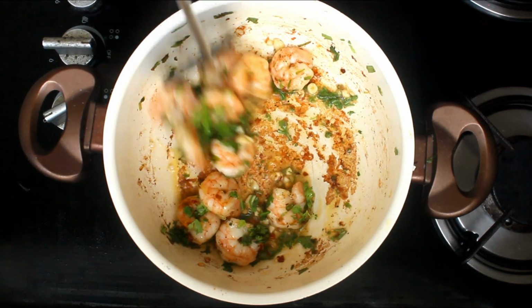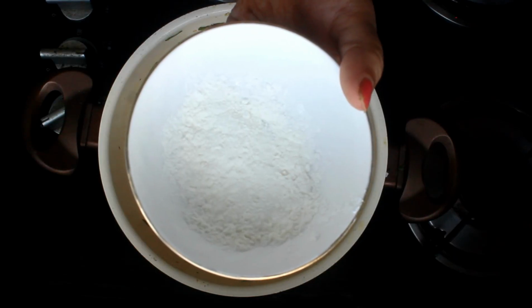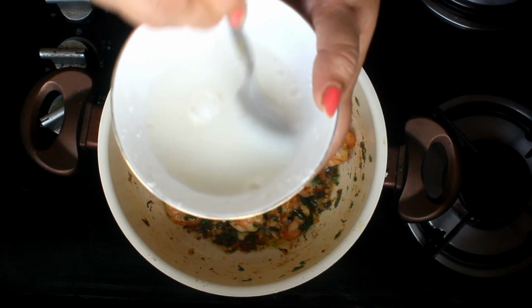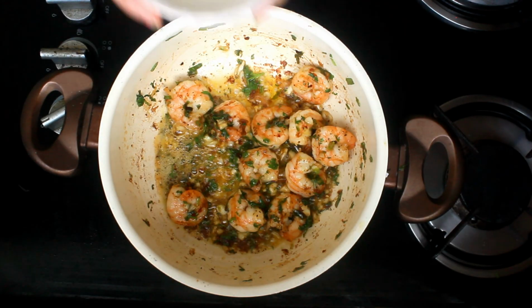Mix it well. Now after this we will prepare a cornstarch slurry where I will take 1 tablespoon of cornstarch and add a bit of water to it. Then mix it well and add some 1 to 2 teaspoons of this slurry in my pan.